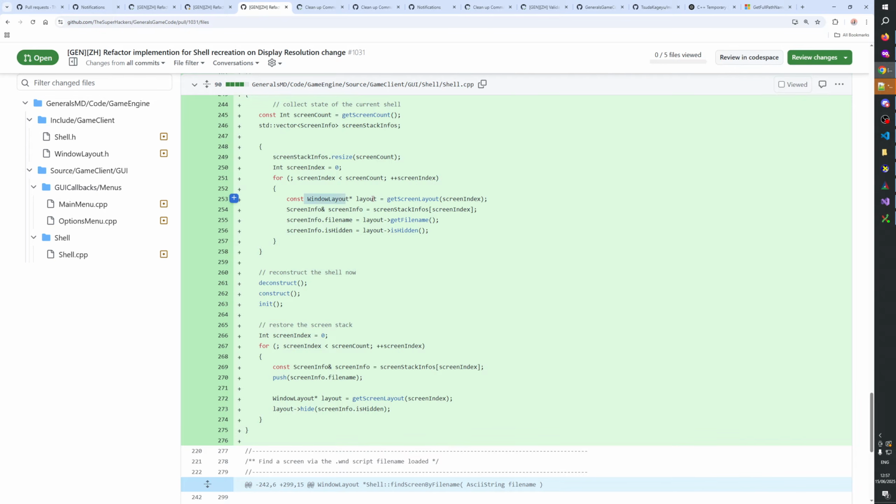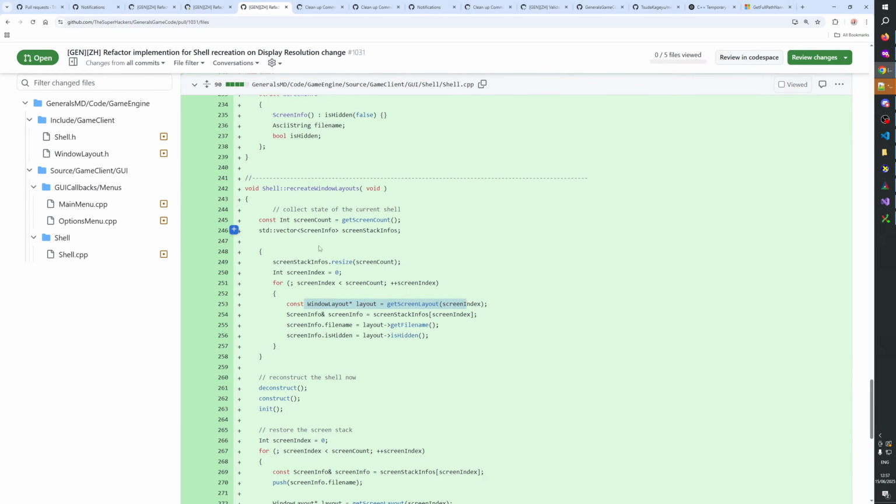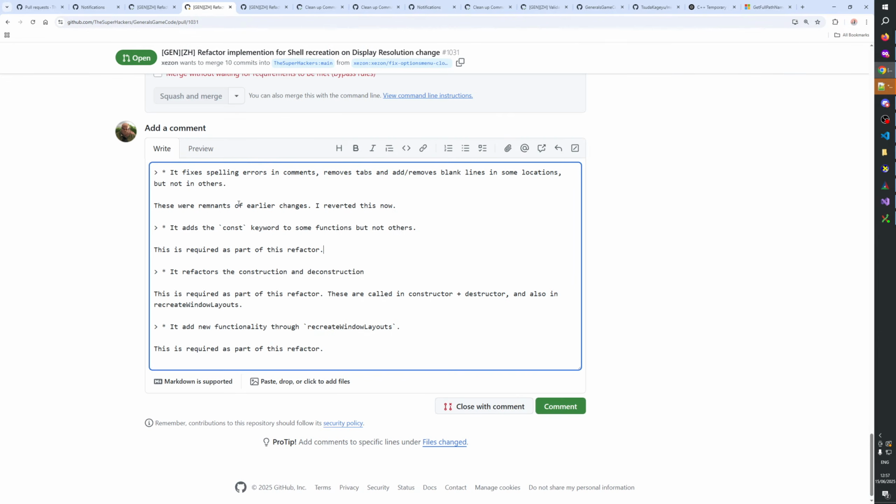Yeah, that is required. It is sort of required as part of this refactor.